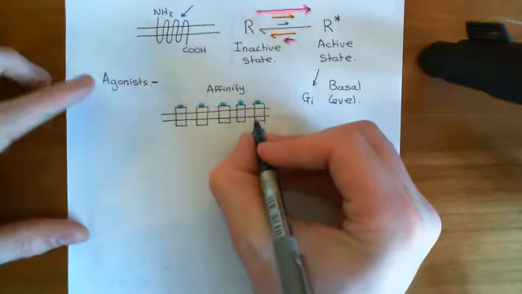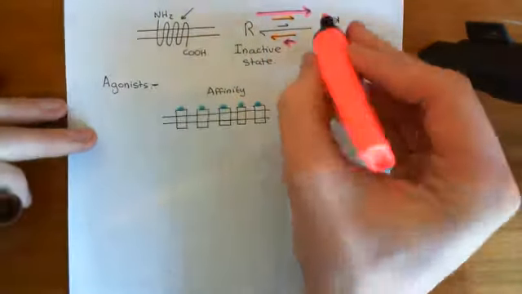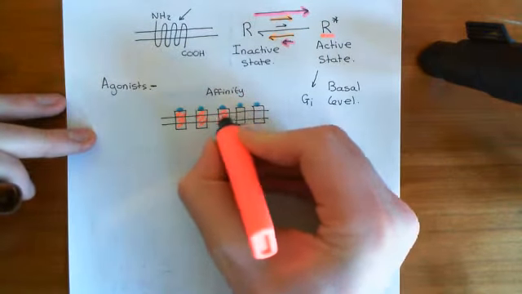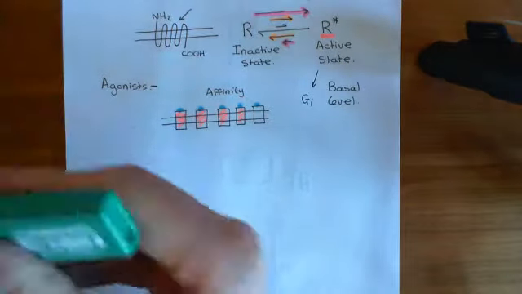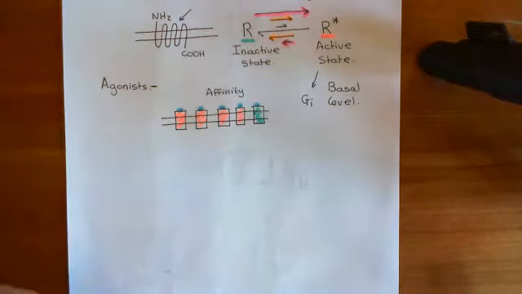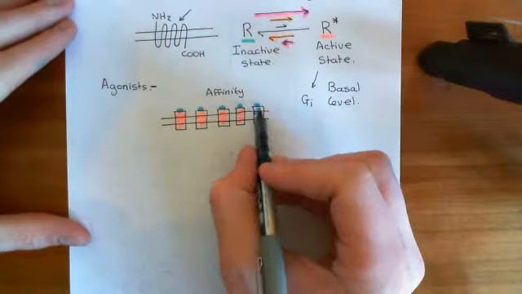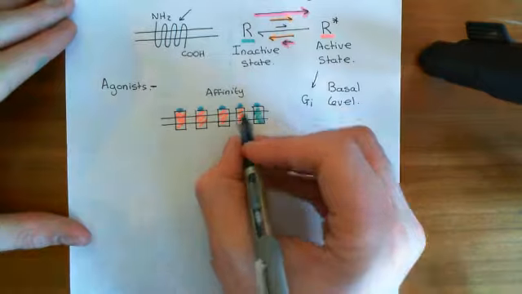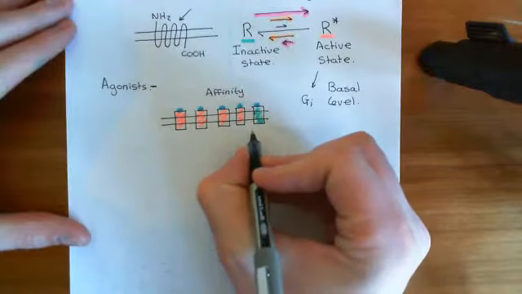The point is that not all of these receptors will now be in the active state. Some of them will be in this active state, which I'll denote by red. So let's say this one's in the active state, this one's in the active state, this one's in the active state, and this one's in the active state. And let's say this one over here in turquoise is in the inactive state, even when it's got the ligand bound. This would mean that when all of them have the ligand bound, 80% of them will actually be in the active state. Now, if we then had another agonist, which when it was bound, 100% of them were in the active state, that would be a more powerful agonist.